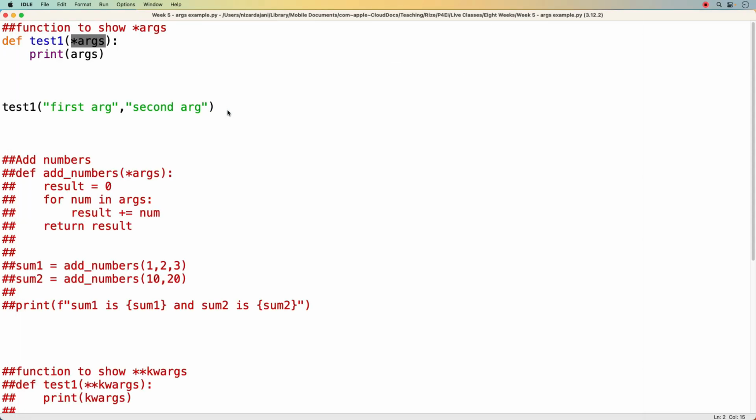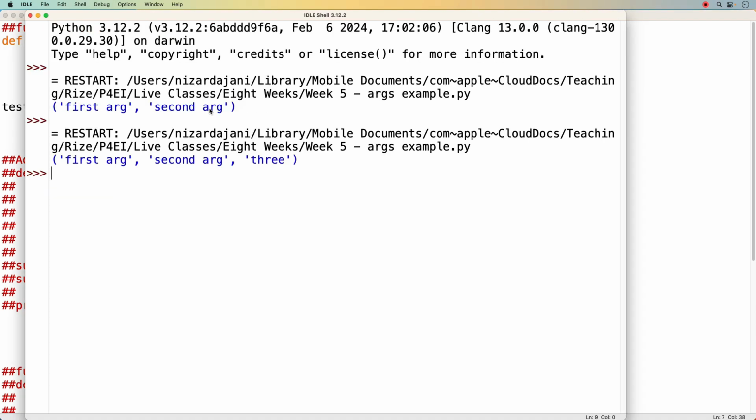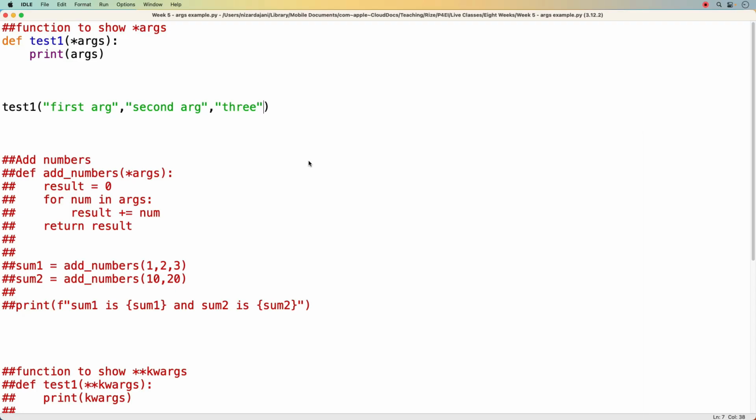Now let's try to add a third argument. I'll just call it 3, and let's run it again. And again it works, it doesn't error out. So this is just a quick, simple proof that *args allows us to take any unknown number of arguments and process them accordingly. And like I said before in my presentation, you don't have to use the word args.